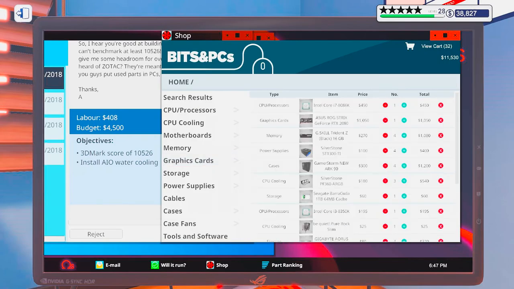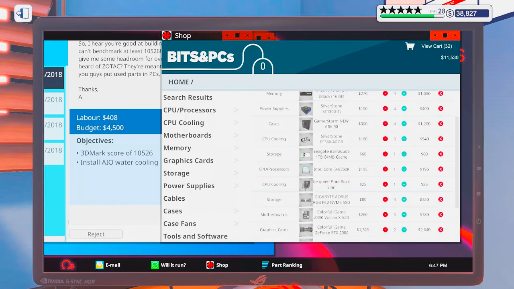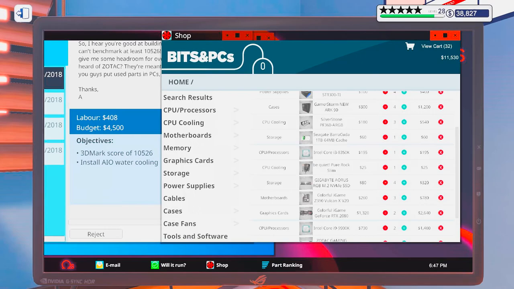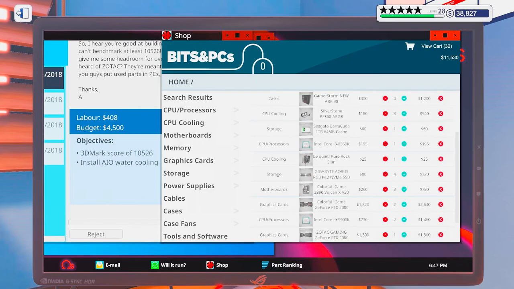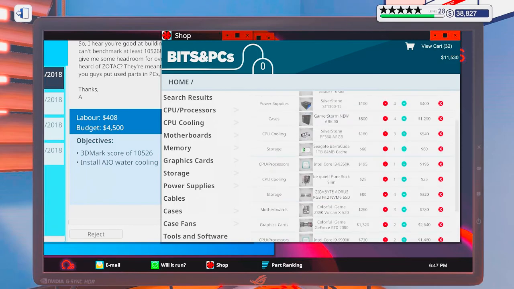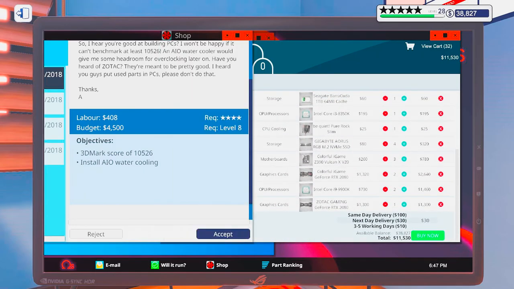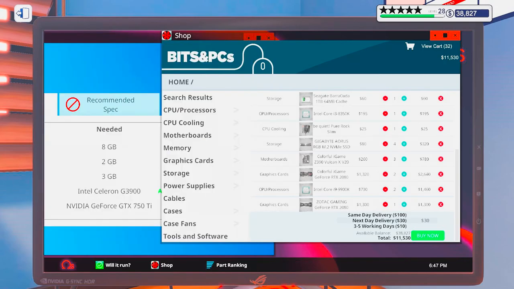Let's see, I did get everything now, right? RAM, power supply, case. I did get an AIO. And I do have the M2 drive. And also motherboard. Graphics card. Yes, I feel like I got everything. Oh, this is gonna be some good stuff.